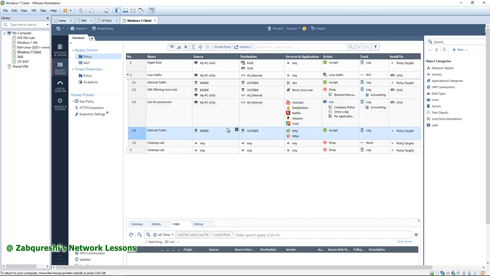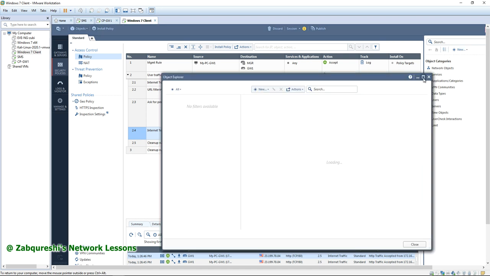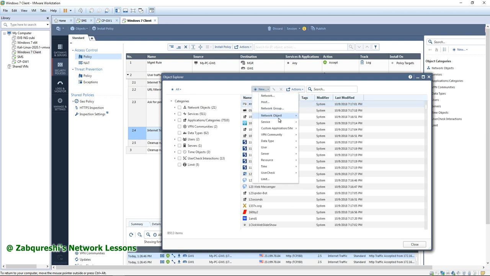And for this, I need to have an access role object. So how do you create that? Go to new, more. I can go here also, new, and then I have user, and then I have access role. So what is access role?